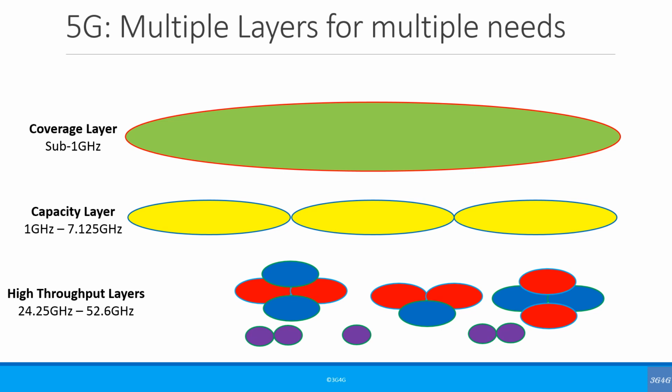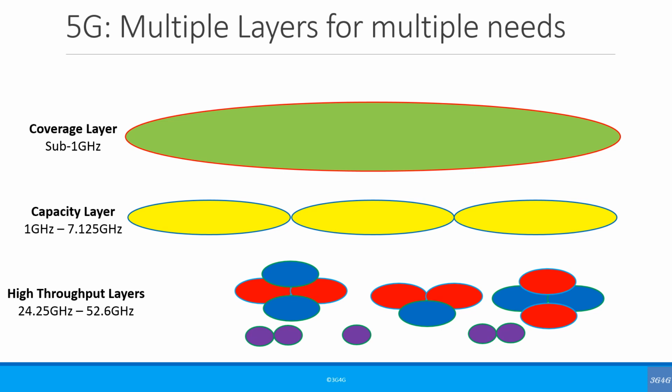For 5G, I keep on always talking about the need for three different layers of 5G spectrum, right? You have the coverage layer, which is sub 1 gigahertz. So, the 5G frequencies now start from 410 megahertz. And the coverage layer is generally typically up to around 1 gigahertz. But some operators might choose to actually have their 1800 megahertz spectrum as the coverage layer. There is no hard and fast rule what is a coverage layer. These are just terms which are being used in the industry to explain different concepts, or used by an operator to actually explain what they are trying to do.